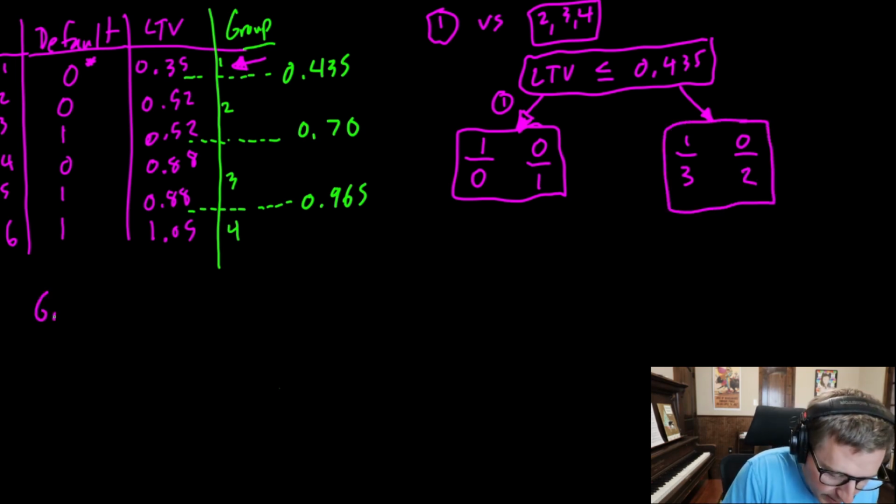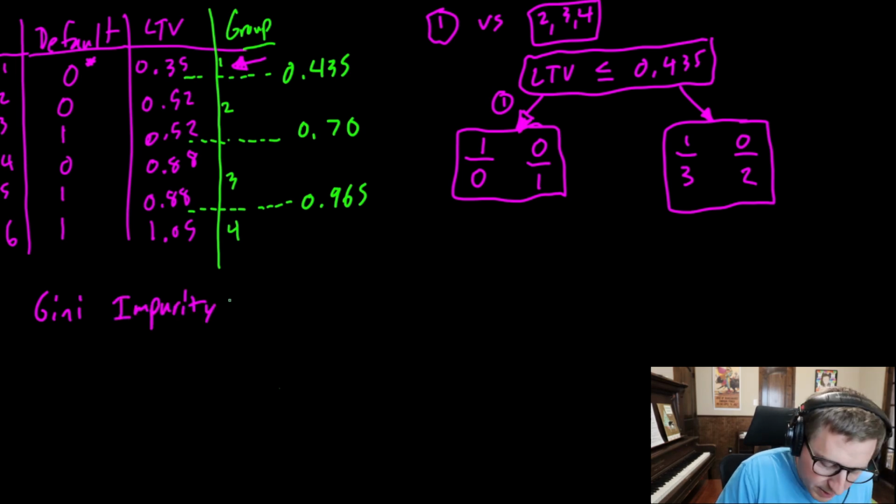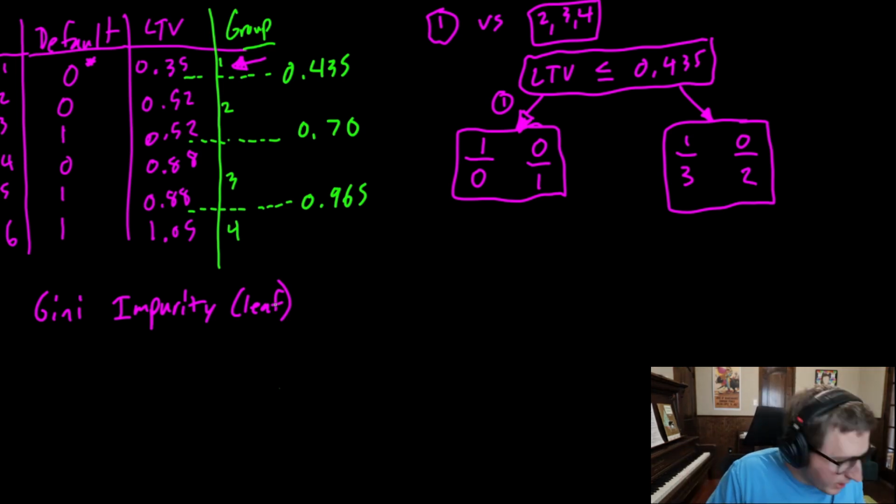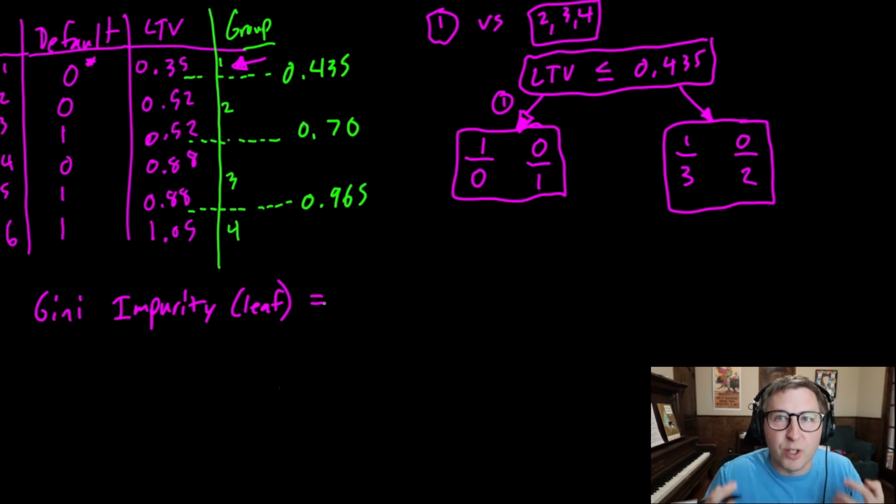And then I'm going to put over here, this is called the Gini impurity. And this is going to be for the leaf. I'll show you how we weight this to do the entire split altogether. You can use other metrics too. There are other things like entropy you can use for this. It's measuring almost the same thing, right? We're trying to figure out how good is the split, how pure are each of the leaves.